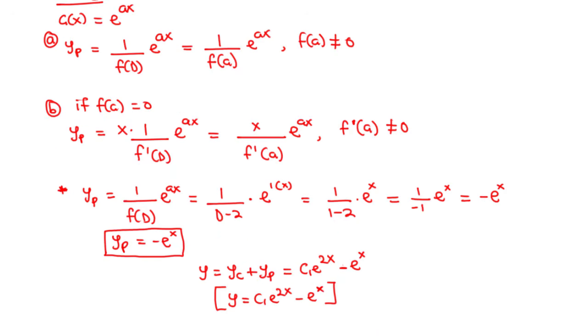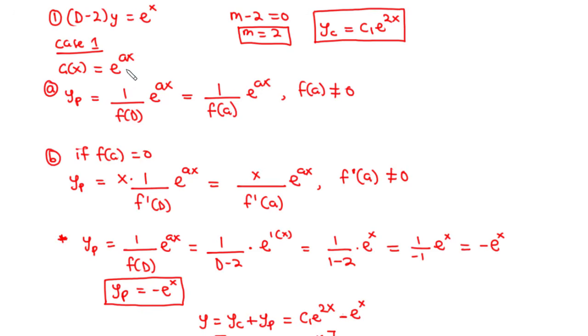One thing you need to take notice of is the fact that the form of g of x determines the solution process you are going to use. So if you have g of x in this case to be an exponential function, then the solution process is going to be slightly different from when you have a sine or a cosine function, or when you have a polynomial function, or when you have the sum of two functions or the product of two functions. Now in the next section, we are going to solve examples to cater for all the other cases. So let's move on to the second example.